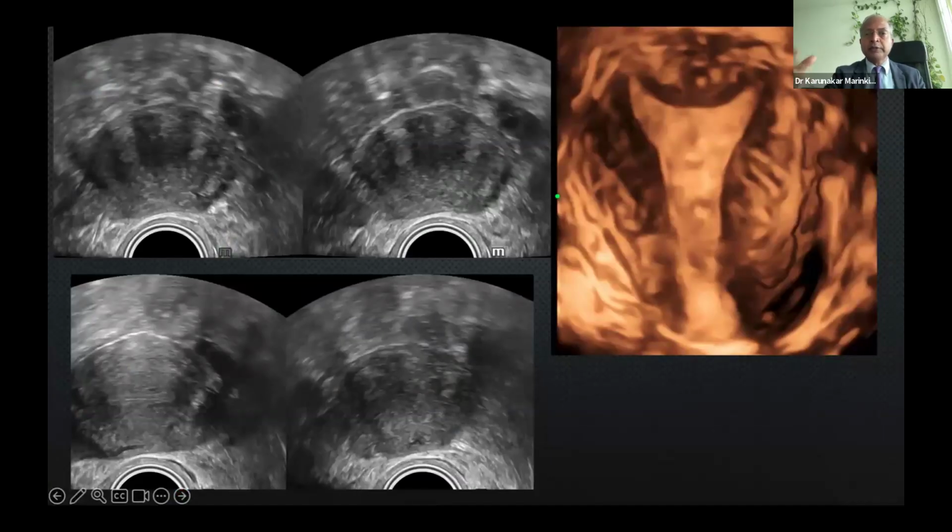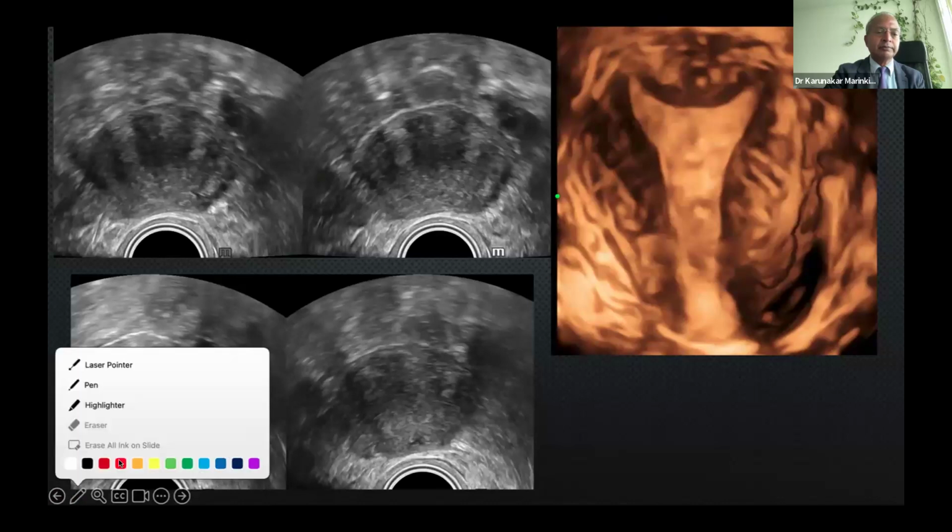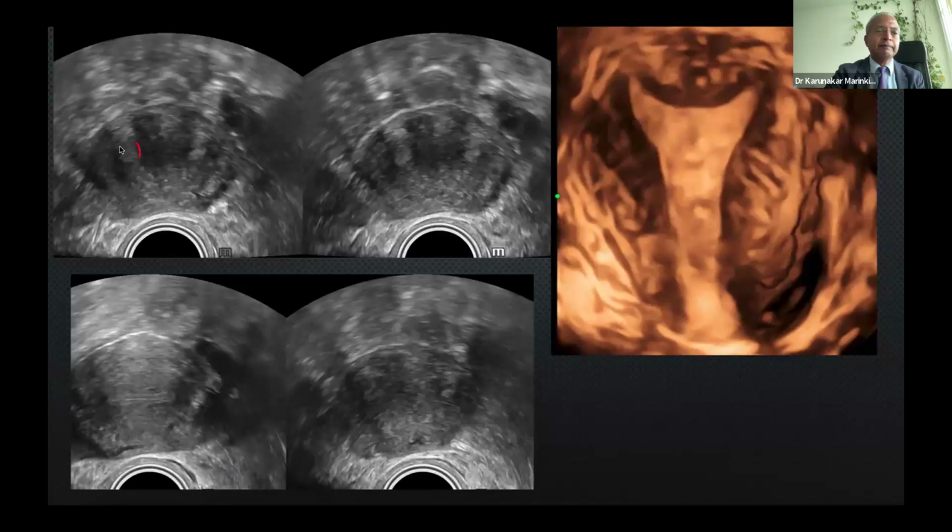Again, in the typical 2D world, most people are using only 2D. If you do an axial view, you will see two little eyes here, which are the right endometrial cavity and the left endometrial cavity in the transverse view of the fundus. You can see the same here and here also. But if you have a 3D axis, you can see how nicely you only see two horns. If you cut and make a transverse view here, you can see those two separated.